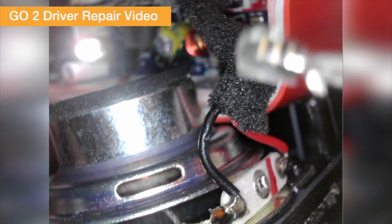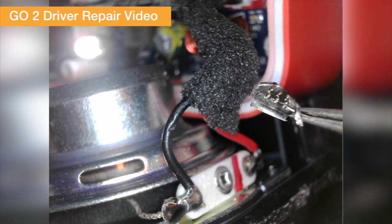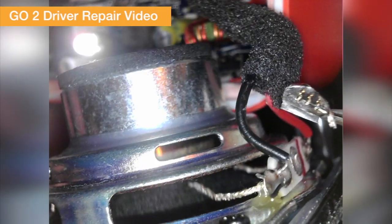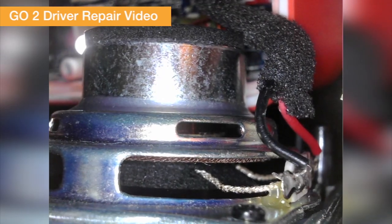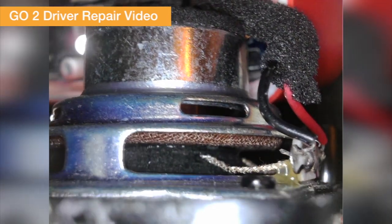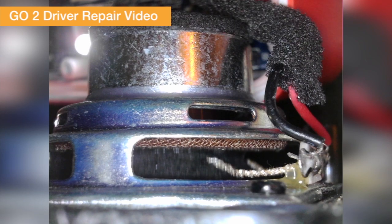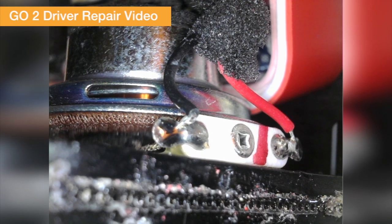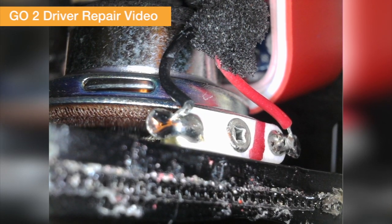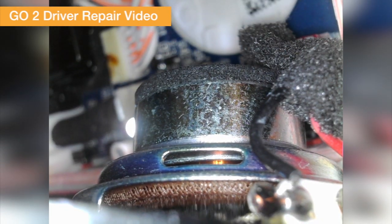Oh, look at this — you know what that is? That's one of the pieces I cut off the battery. You can see how extremely magnetic this thing is — it just sucked it in there between the contacts, and that's what caused the snaring noise. So now it's good again.